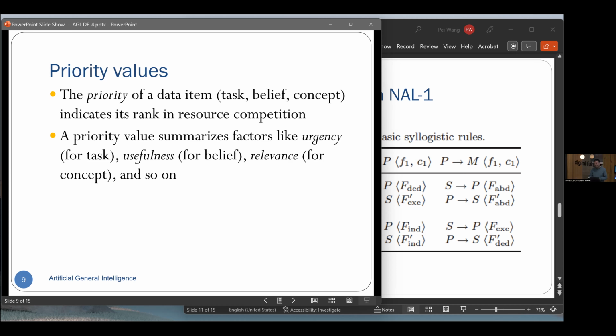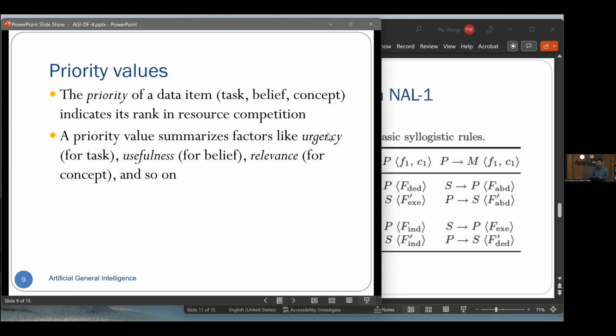So how to decide the priority? Well, we are still trying our best. Our priority value functions are the weakest part, I guess. In the design, in each version, we try to modify it. But on the other hand, it's not arbitrary. It's kind of like a summary of our knowledge, I mean the designer's knowledge, about how it should be done or what factors should be taken into consideration.